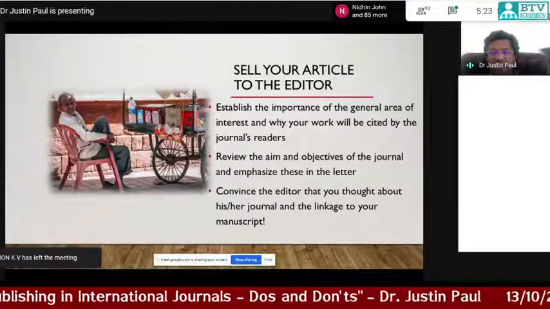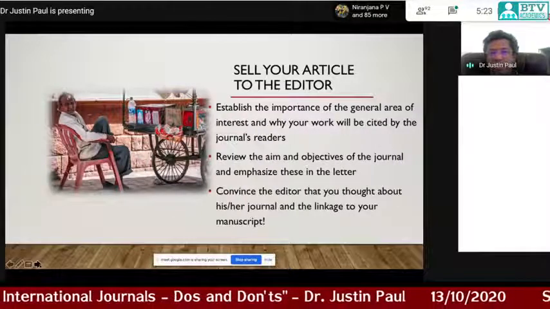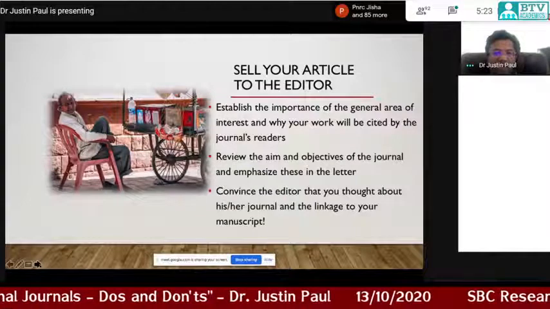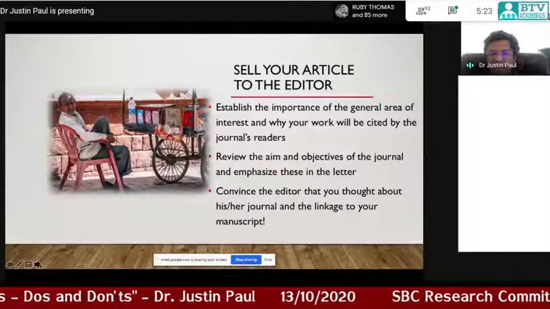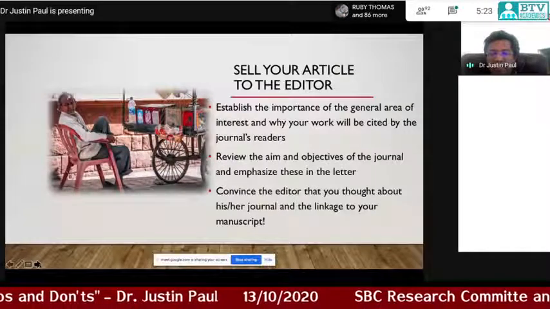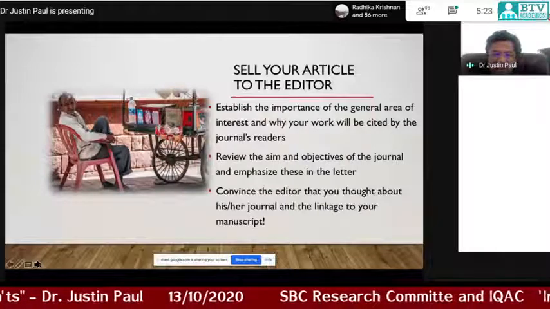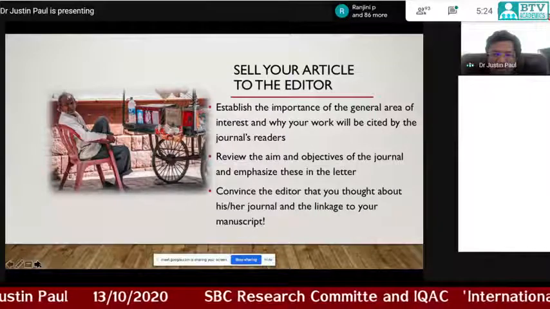This cover letter also works as, actually, you are trying to sell your article to the editor. To some extent it is required. In colloquial words, you can say that you are trying to sell to the editor, because the editor is a buyer in this case, and you are a seller. The author is a seller in this case. You have to assume that you are doing that job, and the editor has to buy your paper.